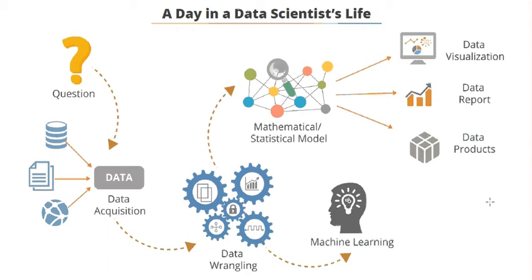So the first is data acquisition, so data collecting. Data scientists first need to collect the data. Data may be in RDBMS form, data may be in Notepad form, or data they collect from the web, like from Twitter or LinkedIn, or from CSV format, Notepad format, or from different RDBMS databases like Microsoft SQL, Oracle, or MySQL. So data scientists first need to collect the data from different sources, because without data we cannot do anything. This is a very important thing for any data scientist.